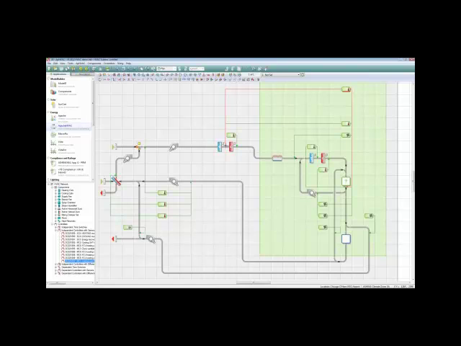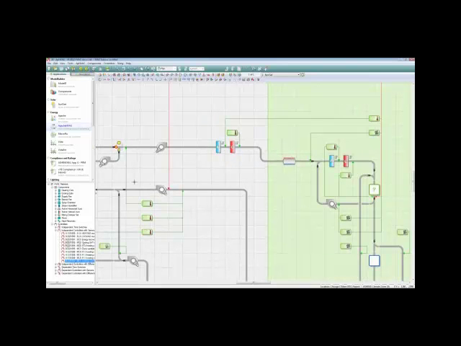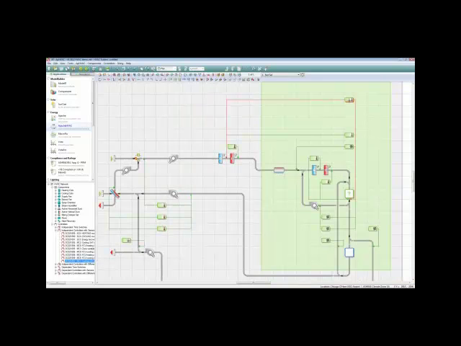So maybe I want to make a copy of this controller, and I'll just make a copy down there, and I'll say I want to use some similar parameters, only I want this thing to control some other device that I'm going to place maybe over here. I'm going to put some pre-cooling or preheating coil out there, and I want this to sense some other value on the system. I can move the sensor node around, or I could just take the whole thing and say, no, I'm actually going to sense something out here, and let's just drag this outside. Oops, I didn't hold the shift key first. Let me do that one more time.